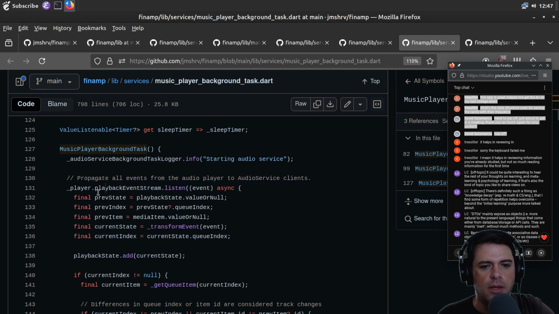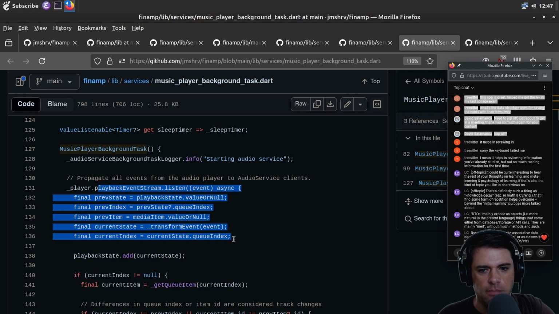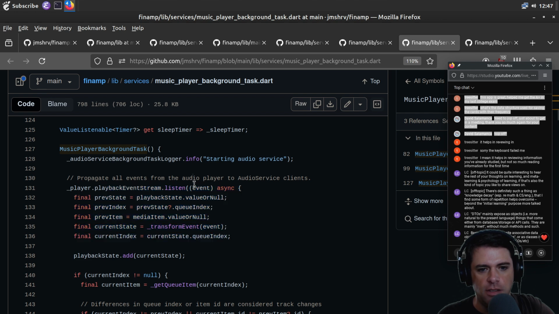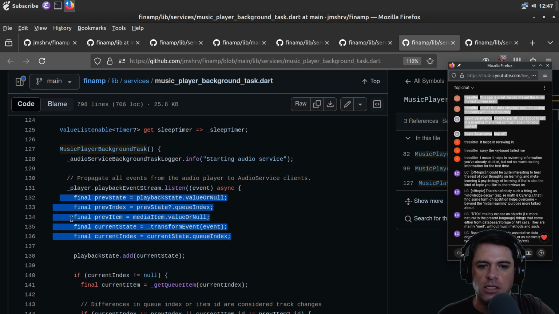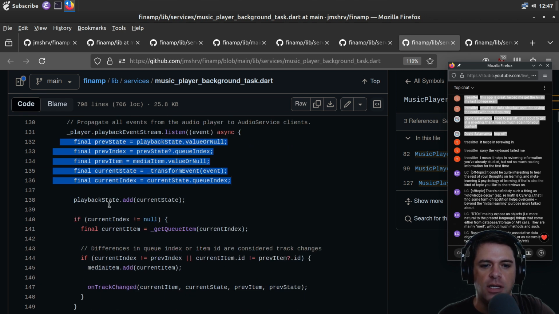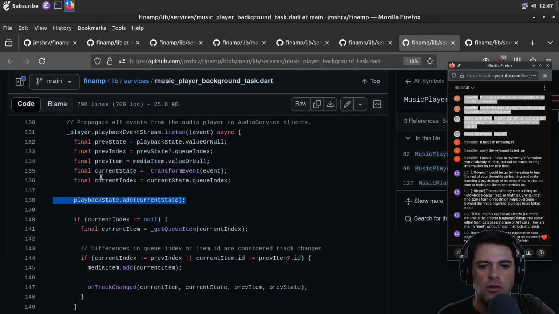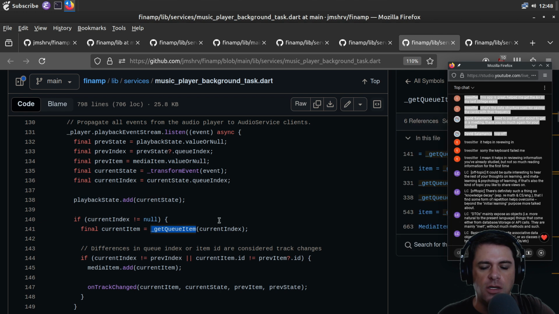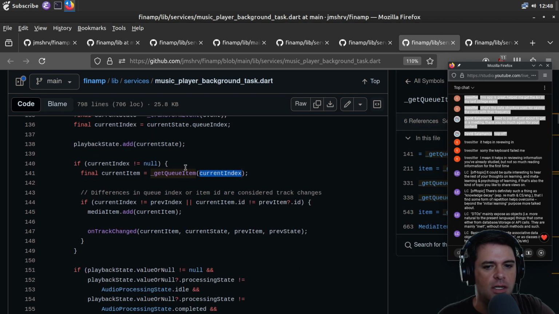So we're calling player playback event stream dot listen to an event. So I guess we're listening to the playback event stream, and we're getting some things like the previous state, etc. And we'll add the current state, and if it's non-null, then we'll get Q item at current index. I don't know what the Q is in this case.